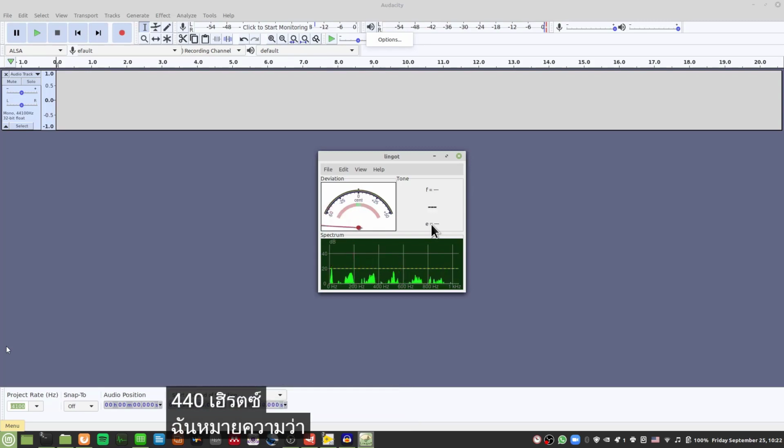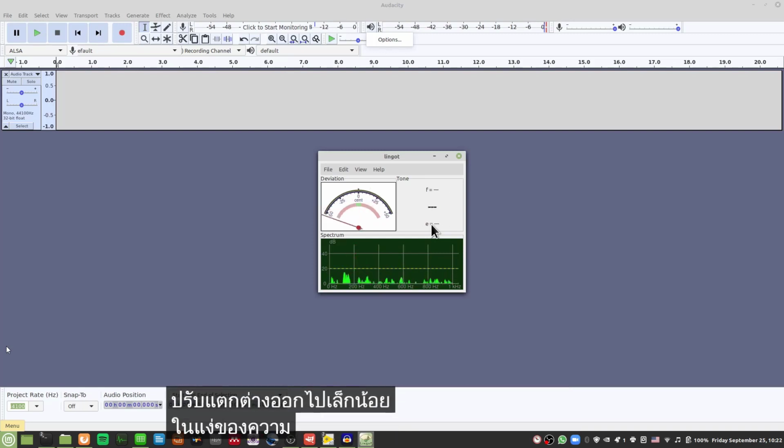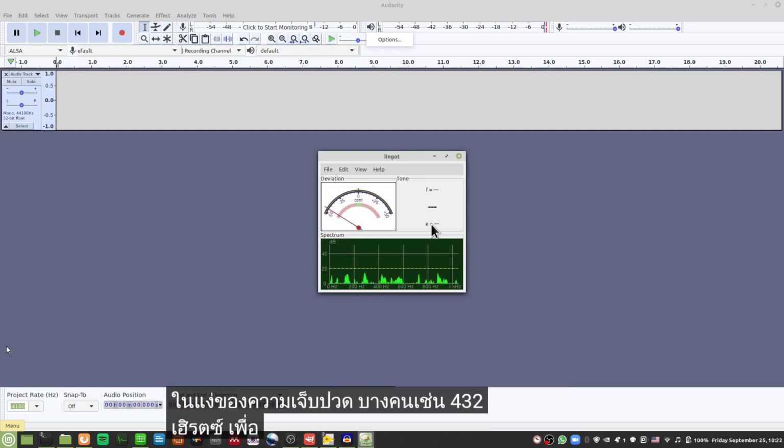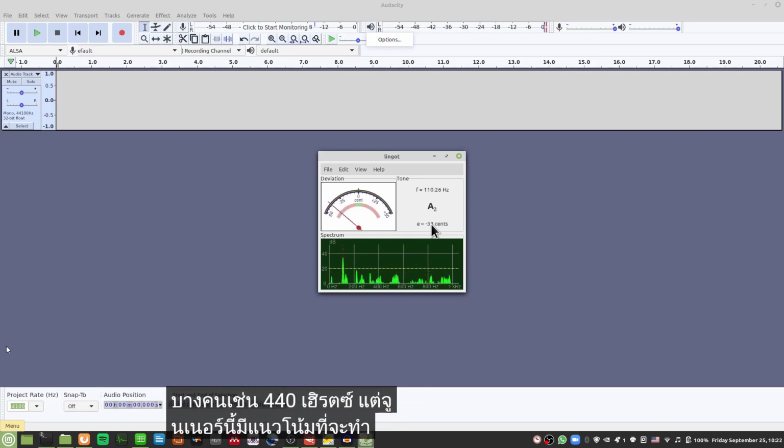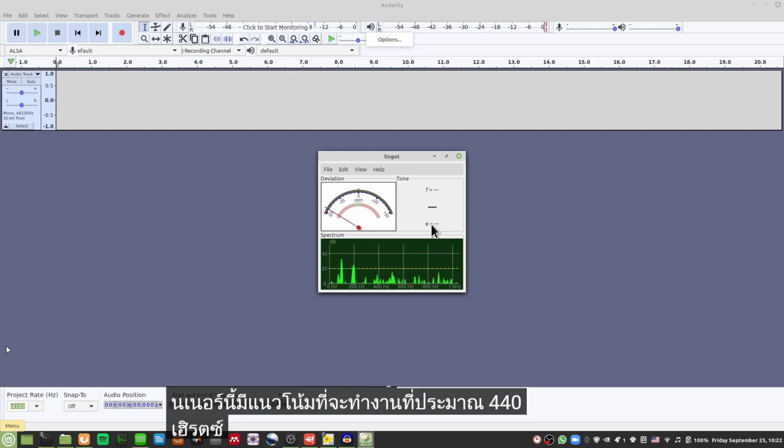Sometimes your A's may be tuned slightly differently in terms of hertz. Some people like 432 hertz to be your standard A. Some people like 440 hertz, but this tuner tends to work at about 440 hertz.